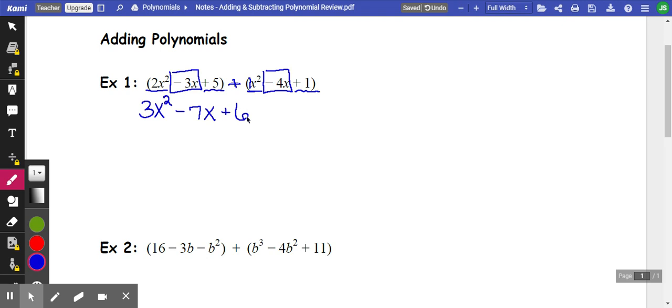Just to go over a little bit of that vocabulary that we talked about in that first lesson, this polynomial has 3 terms or 3 parts. So this first part is this 3x squared. The second part is this 7x. The last part is the 6. The parts or the terms are always separated by pluses or minuses. Since there's 3 of them, we would call this a trinomial.